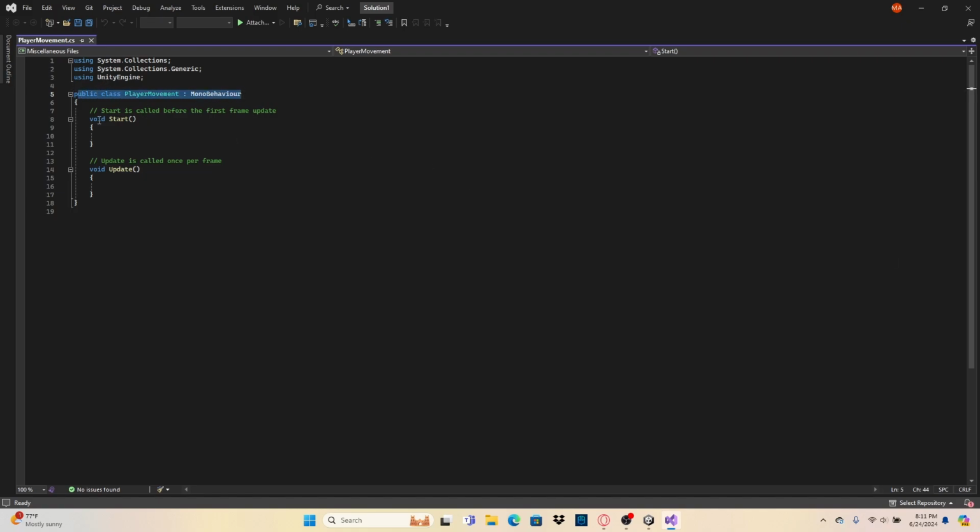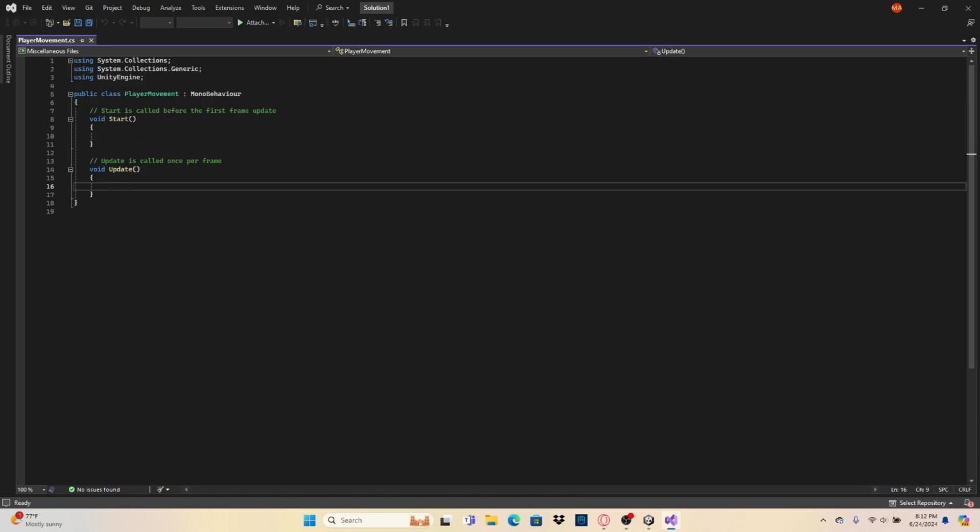Inside this class, we have two things that we call methods: Start and Update. The Start section is where we put code that runs once when the game starts. The Update section runs over and over many times per second, making it perfect for things that need to happen all the time, like checking for player input. This will happen every single frame once you press play, so it's like a loop. It's just going to keep going, and it's not going to stop until you stop the game itself. If we were to write something in Start, it would only run once, at the beginning of the game. This happens every frame of the game.